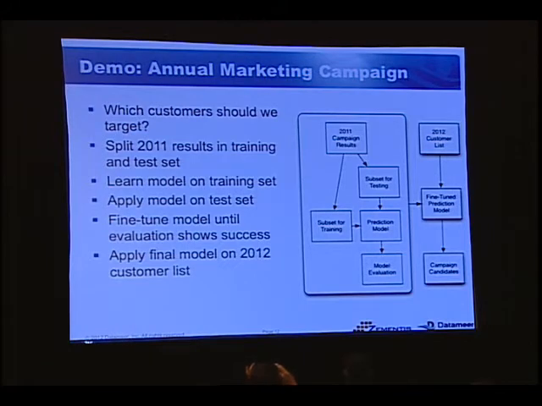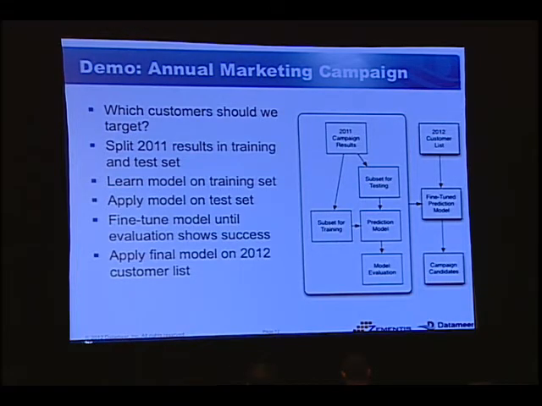So in other words, what they're looking for is a predictive model that tells them, is this customer likely to buy the product and respond to the campaign? And luckily, they still have data from last year's campaign, so they can go back and look at the data from last year and see who actually bought after being targeted.